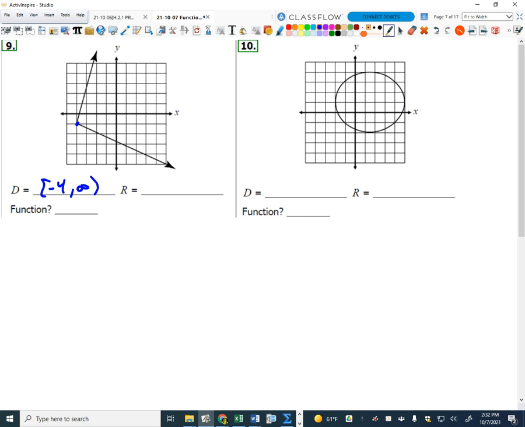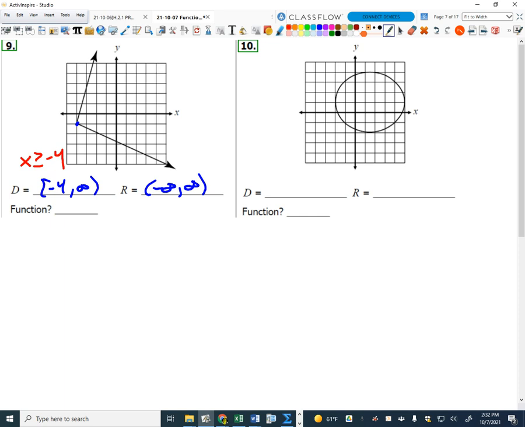What's the range going to be? Negative infinity to infinity, right? Because it can go from negative infinity at the bottom all the way up to positive infinity. He's taking kind of a weird course to get there, but because these arrows extend forever, there's no limit to how far down or how far up he can go. So if we wanted to write those using inequalities, this one would just be x is greater than or equal to negative 4, and this one would just be all reals, right?